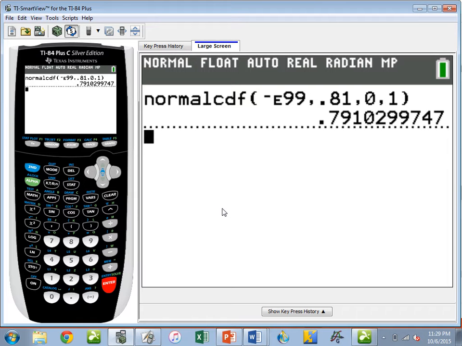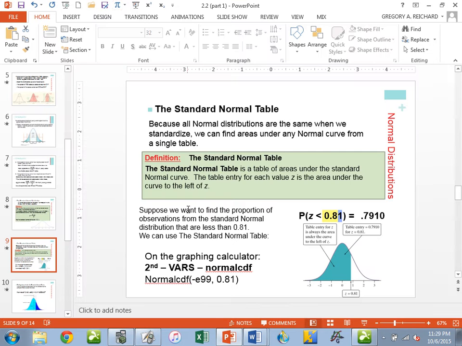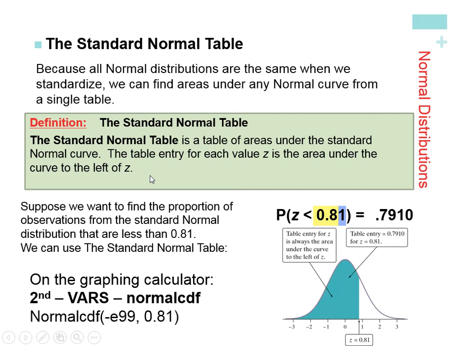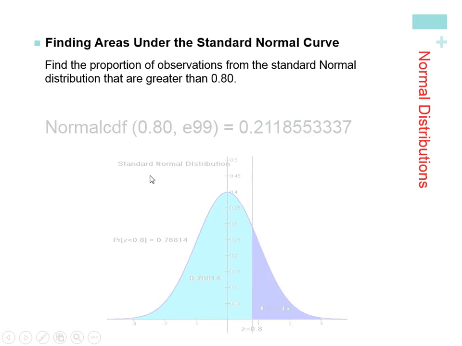So the standard normal curve in your calculator is much easier to use than the one that's in the back of your book. So I highly recommend that you get very familiar with this whole business of the normal CDF because it's just going to make things a lot easier for what we're going to do moving forward with the normal distribution. So let me come back to this here and go over some other things.